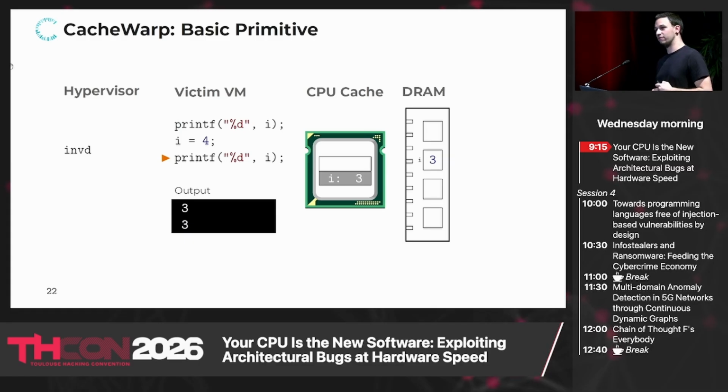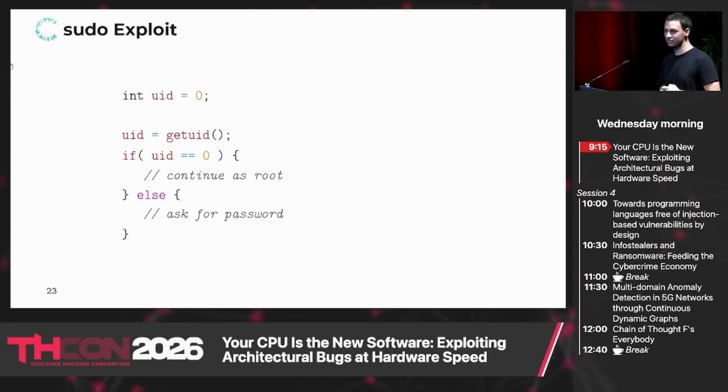That definitely violates this integrity definition that we had from AMD. But also, a lot of people said, like, so what? Maybe a functional problem. But we are security people. So of course we can turn that into a security problem. And we did a very, very simple exploit to demonstrate that on sudo.